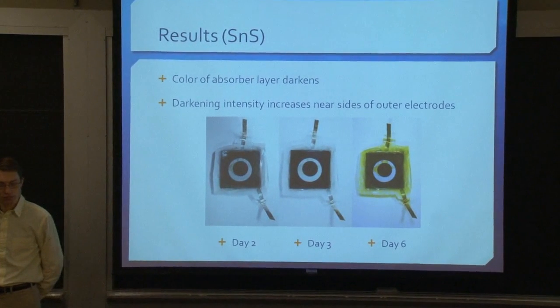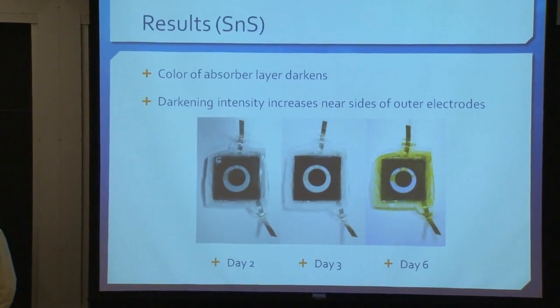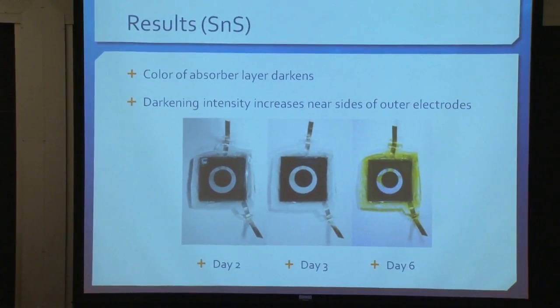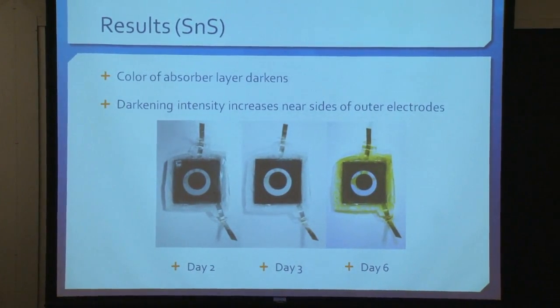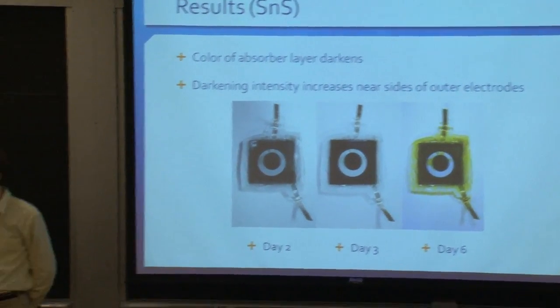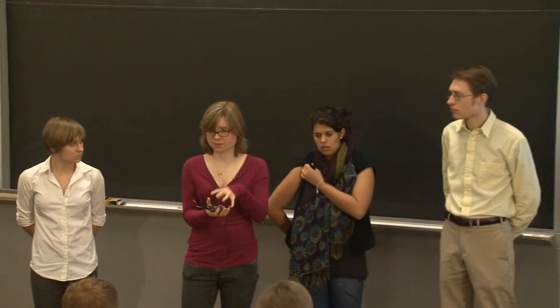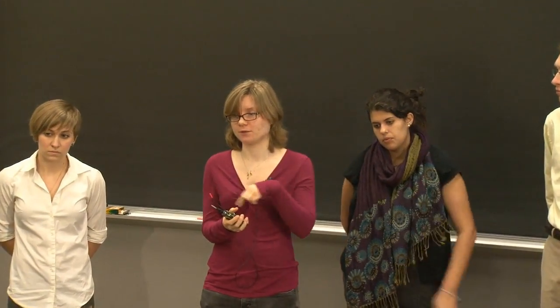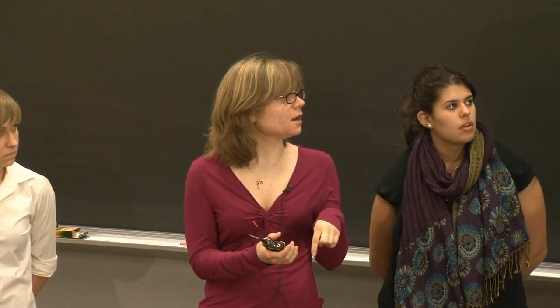And so I think that, both devices that we worked with were kind of hard. They aren't meant to be encapsulated. So I think that part of the problem is just the geometry of the device and the presses that we use and everything. We probably just didn't get a very good seal around the outside. And so in this case in particular, I think that it's more likely that it's just not a very good seal, so we're getting some leakage rather than the tin sulfide reacting with the EVA.